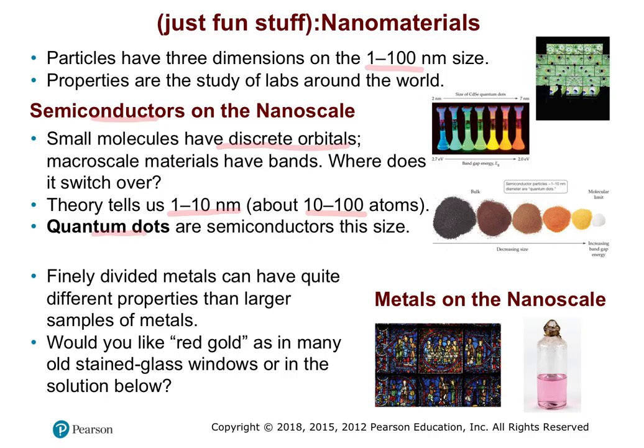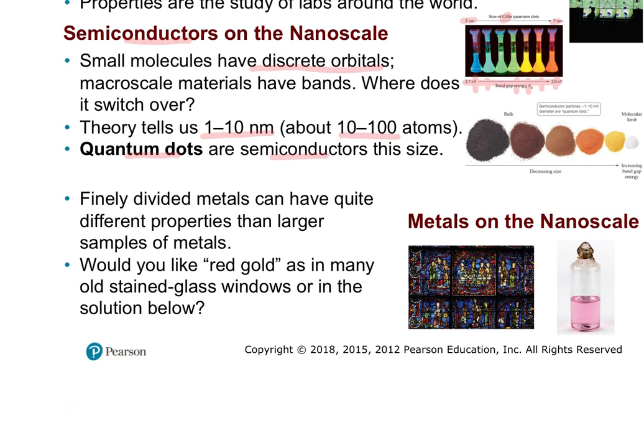Quantum dots are an example of this, and these are usually metals that are used as semiconductors. You can see these right here. We have cadmium selenium quantum dots, and they're all the same material. The only difference between each of these samples is how big the diameter is. So if I have 2 nanometers, I'm more of a blue. If I go up to 7, I'm more of a red. That's pretty interesting, that you have the same material and it can have different properties depending on its size.